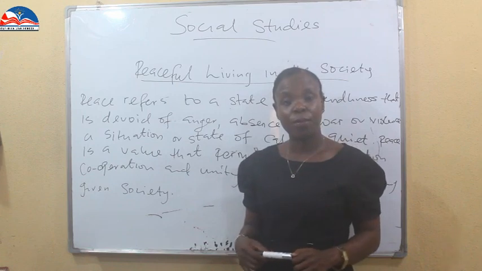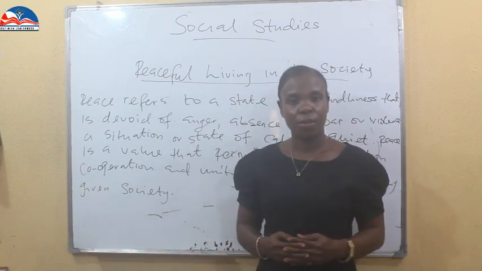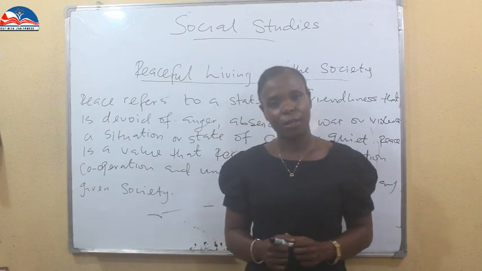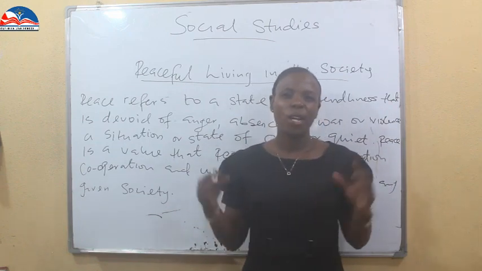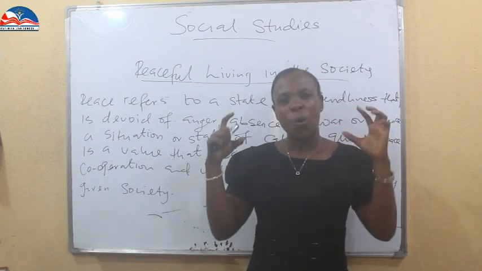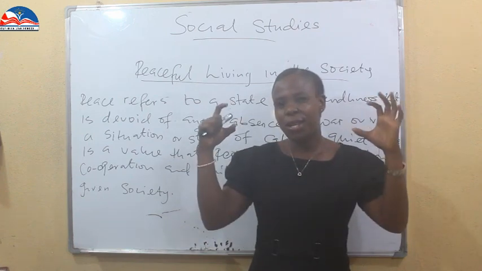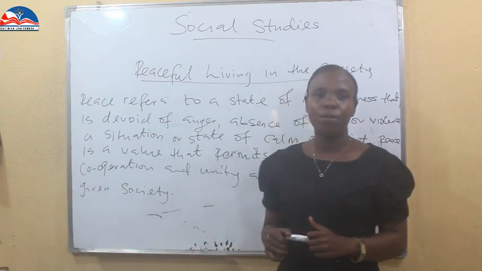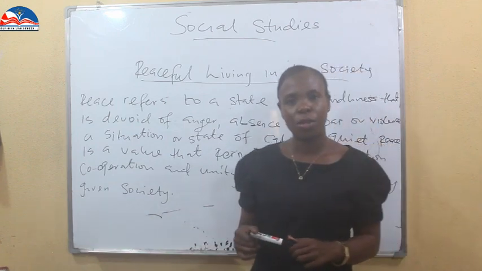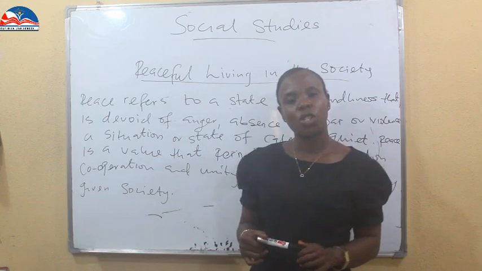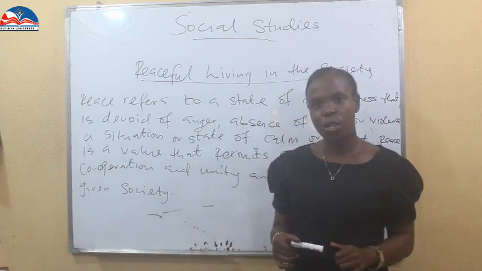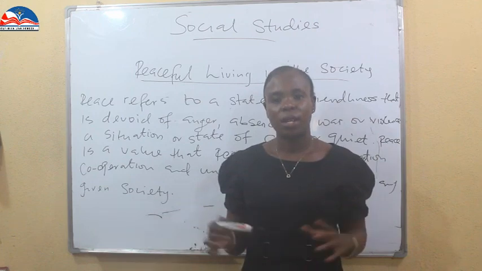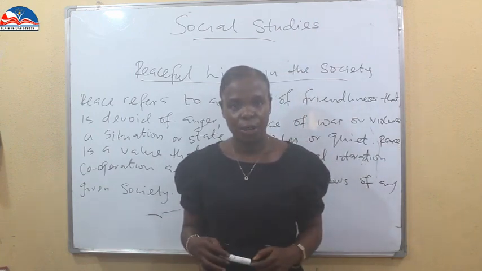We are going to talk about peaceful living among members in our class for today. The word peace connotes calmness, quiet, unity, love. And so when we live in peaceful environments, or when we live peacefully with our neighbors, things seem to be in a loving, calm, quiet, cooperative situation, because everyone wants to achieve a purpose: being peaceful, watching each other's back, and coexisting in unity.